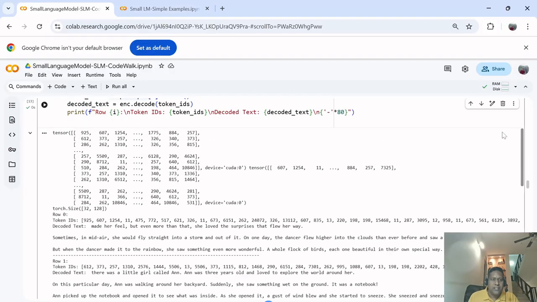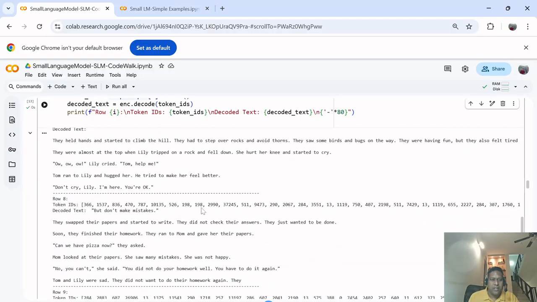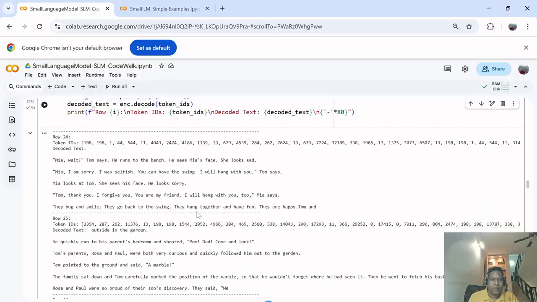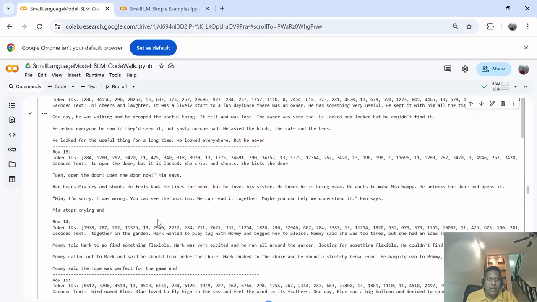So it's a batch of 32 rows and 128 tokens, and I've just asked it to print the tokens and their decoded text. So this is just what those 128 tokens are, right? And you would see that it goes all the way till 32. So that's all there is to the data prep.